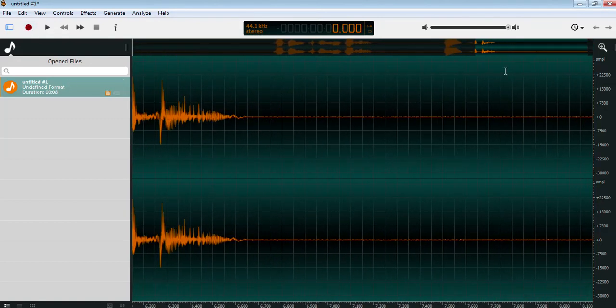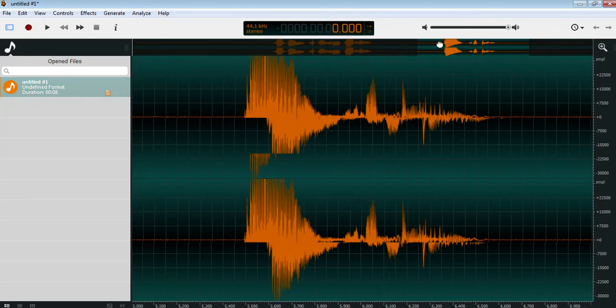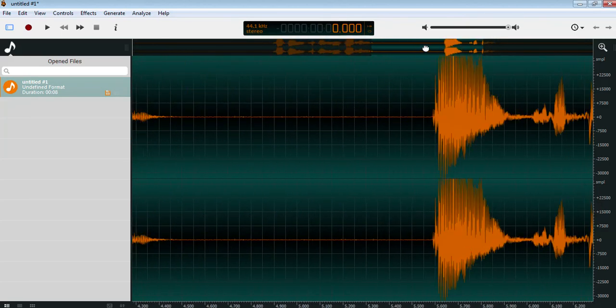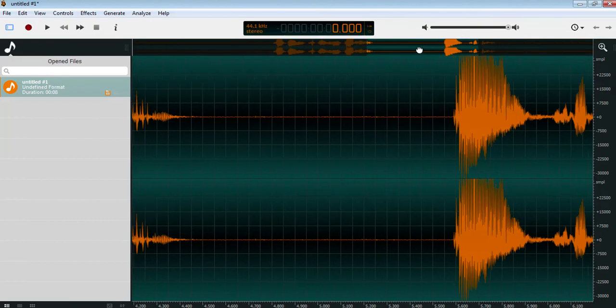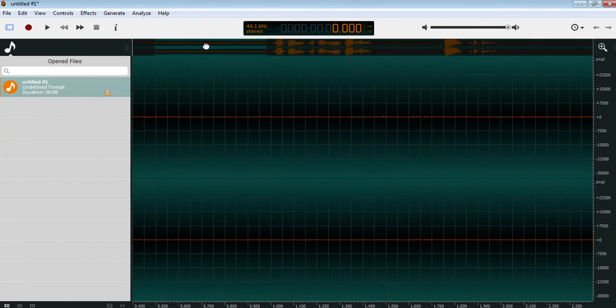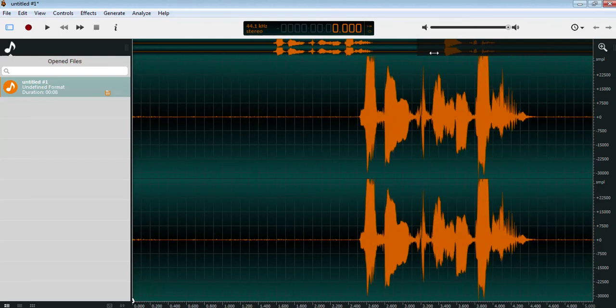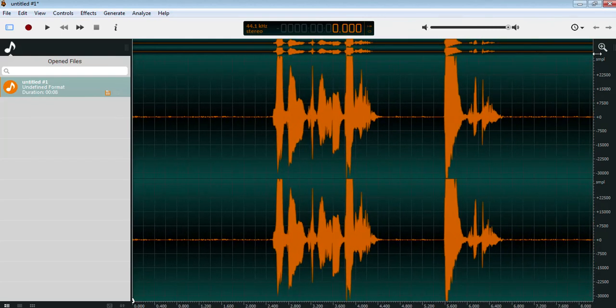Okay, so now we have a demo file to work with so I can show you some of the features. Across the top here, you can see as I slide this bar back and forth, you can see where I was speaking. I'm going to go back to the beginning, and I'm going to stretch so we can see the entire recording as one whole. And the file for this recording is right here in the left-hand bar. So if we go back to the beginning, you can hear what we recorded.